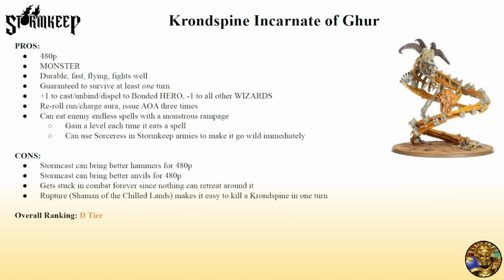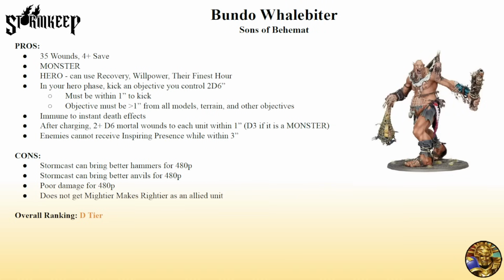All right, the last ally on our list. We haven't talked about this guy in a while. Bundo Whalebiter from Sons of Behemoth. He is a Kraken Eater Mega Gargant, and unfortunately, as an ally, he doesn't have the best thing about Mega Gargants, which is counting as like 1 billion models on objectives. That is something you can only get if you play Sons of Behemoth. So why do we even want to talk about him?